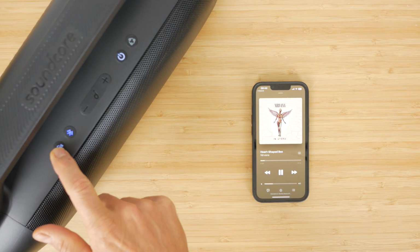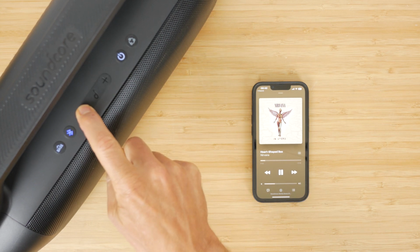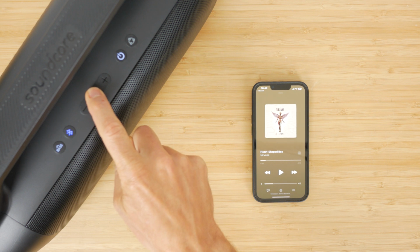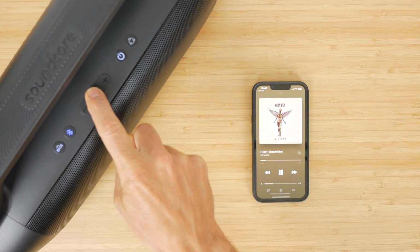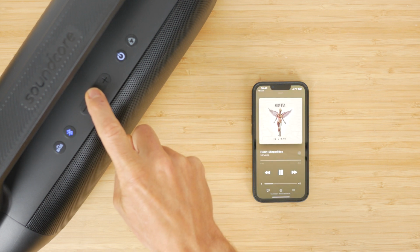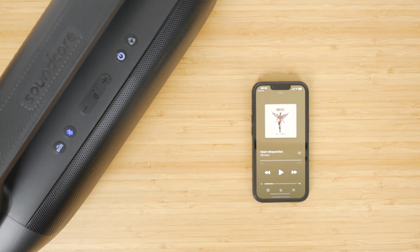The speaker has the bass up button to boost bass, which is on by default, the Bluetooth, power button and PartyCast buttons that we've already covered, volume controls and a multi-function button with a Soundcore logo. A single press of this button will play or pause your music, a double press will skip forward a track, and a triple press will skip back. Press and hold to activate your voice assistant, which uses the speaker's built-in mic.